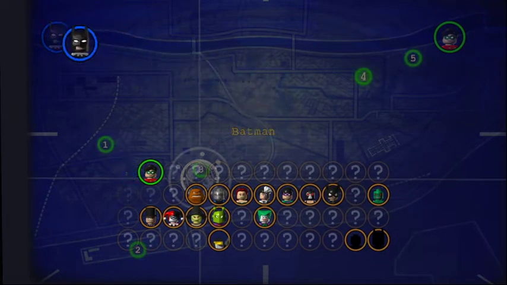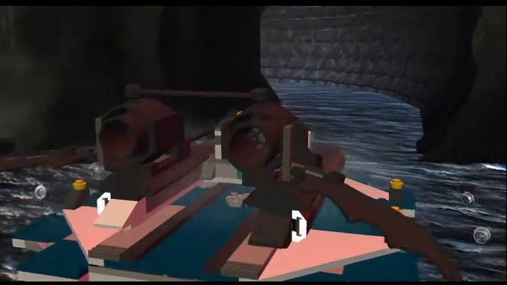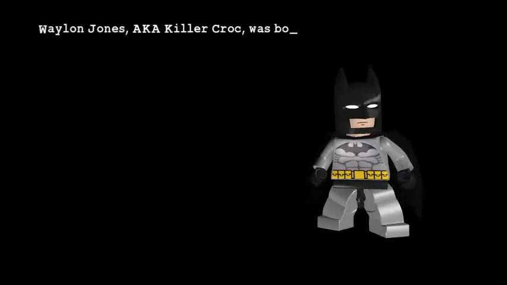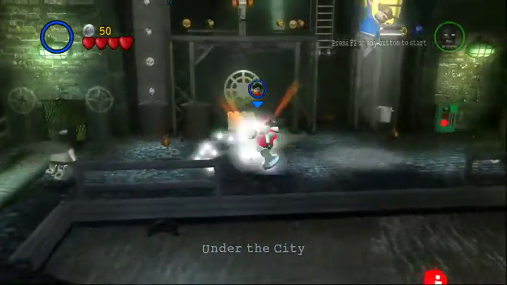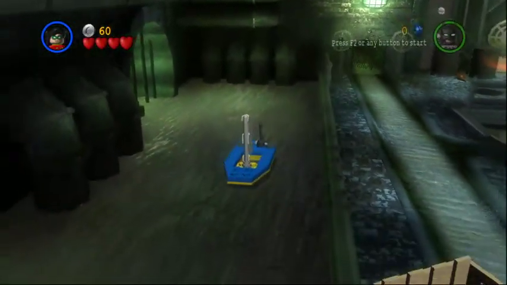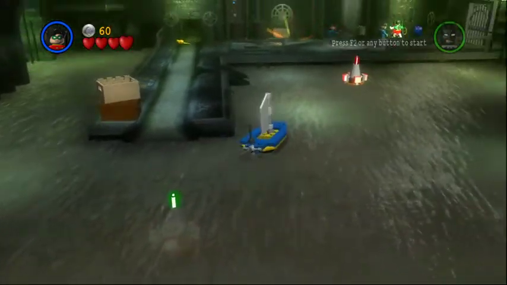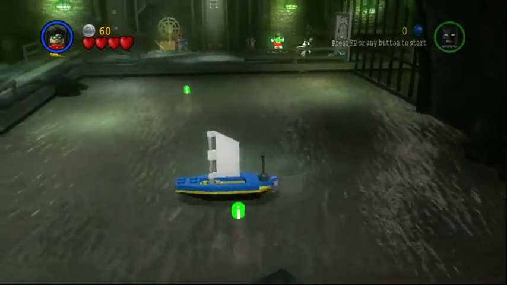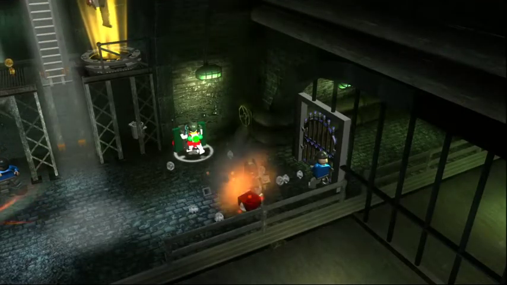Here we have a short but a hard intentional red brick. What I mean by that is we switch to Robin straight away, and this has an insanely tight timing, so we have to do this very quickly. Okay, I was not sure if I had got it there.